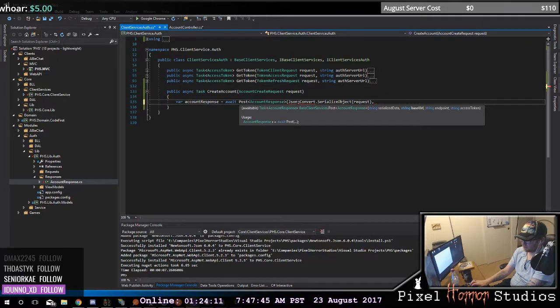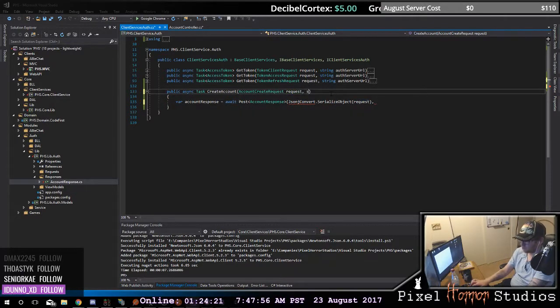And then also we're going to have a base URI, which is a string. This one's going to be my resource server URL.